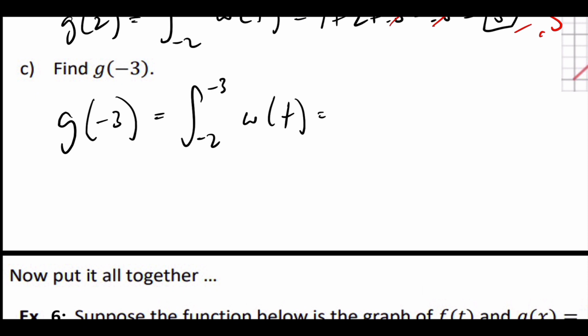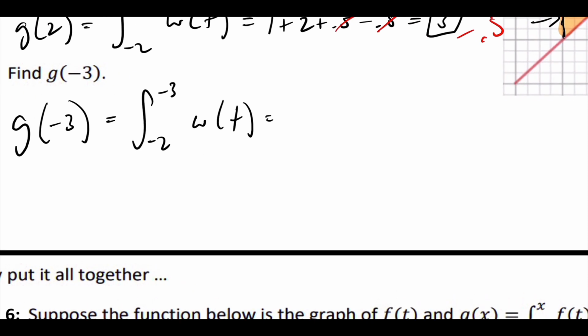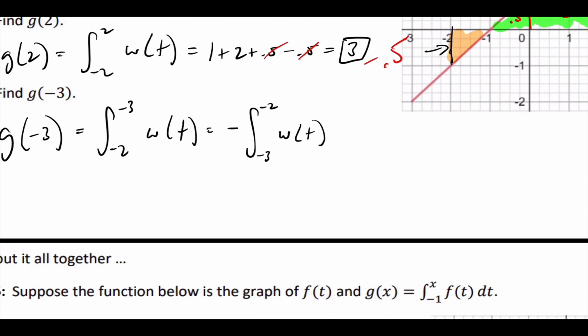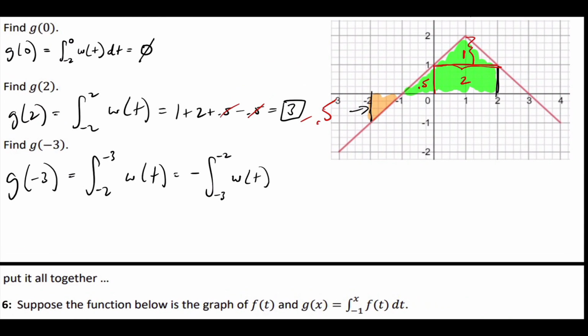Okay. This guy here, I was waiting for some people to say we can't do it. Why can't we do this problem? It's not that we can't do it, it's that we can't do it the way it is. The bounds are off, right? The top number is smaller than the bottom number, and that needs to be flipped. We can do that, we just have to flip it. So we have to put a negative in front, and we can switch the bounds. Now we can do it. So whatever answer you get, change the sign. If you got a positive answer, it's going to be negative. If you got a negative answer, it's going to be positive.